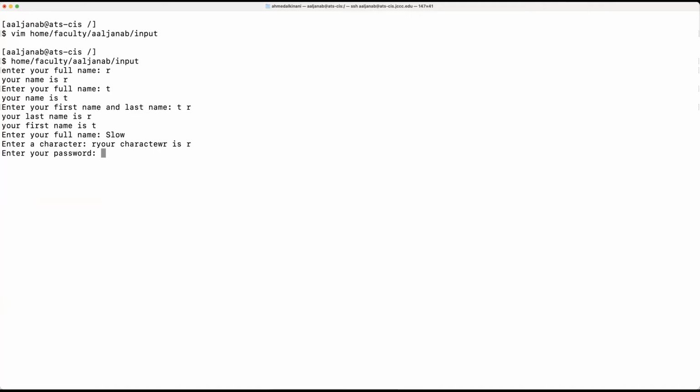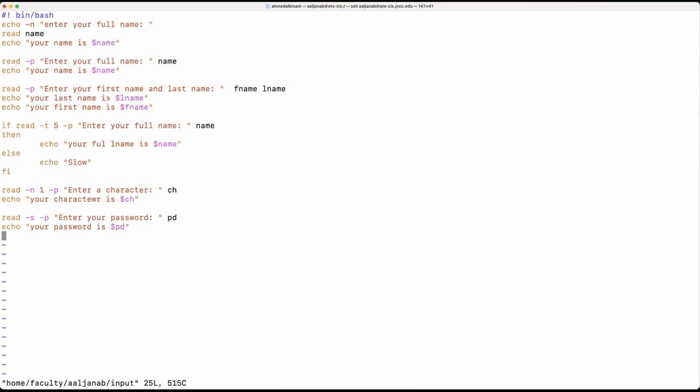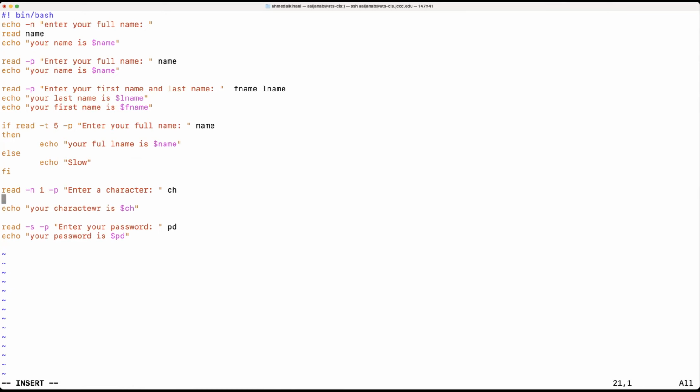And now I'm going to put the password, the very famous password that everybody knows. And look at my password. Your password is, oh, where's this Y coming from? Maybe I typed it by mistake. Let me just go very fast and fix this part. I just have to add an extra echo here, so you'll be able to see it going to the next line. And that's pretty much it.